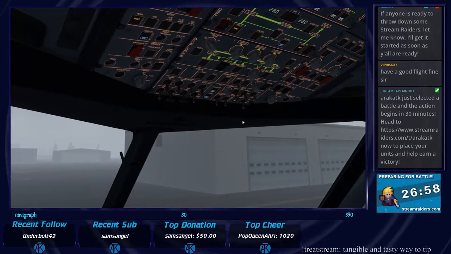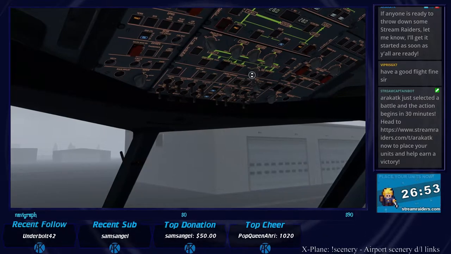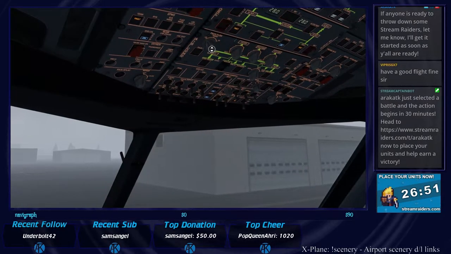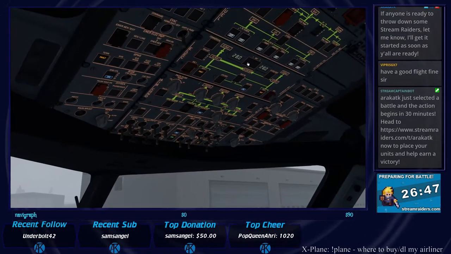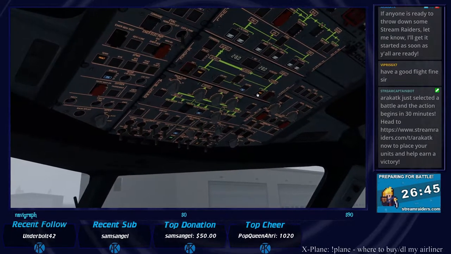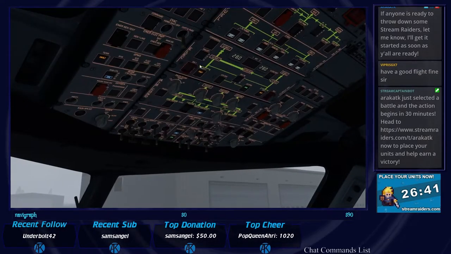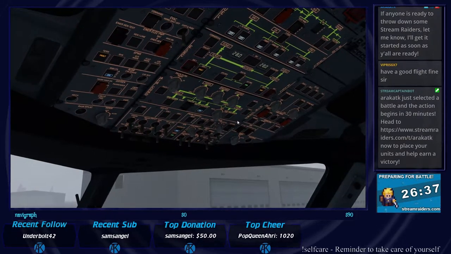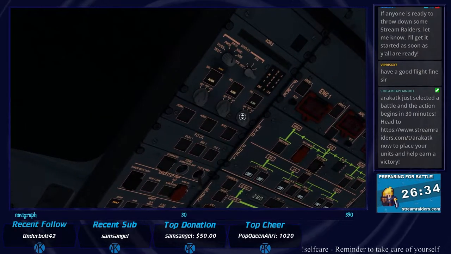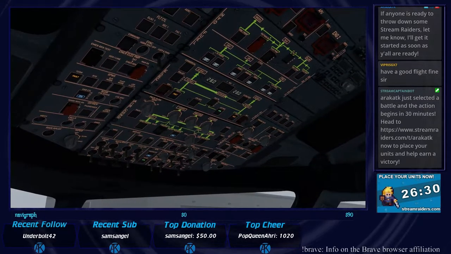Air conditioning panel, no white. Generator, one air, cross bleed auto. Pardon me, I skipped that. And then all white. Pack flow normal. APU bleed on. Generator one and two fault lights on. External power off. All other lights off. Ventilation, all lights off. And that is our preliminary pre-flight procedures completed.